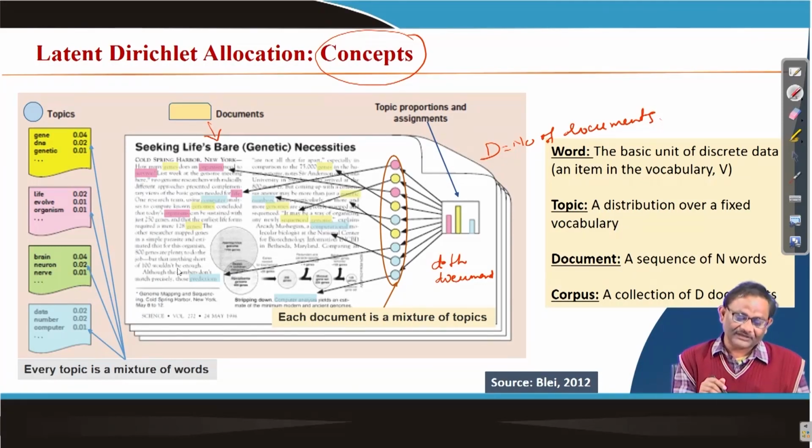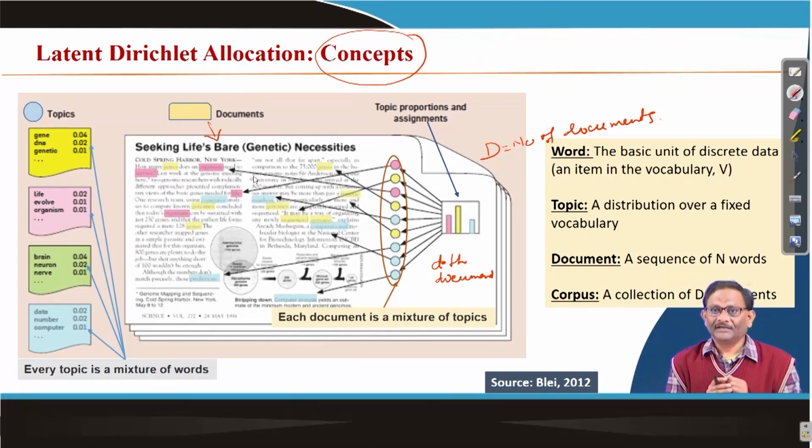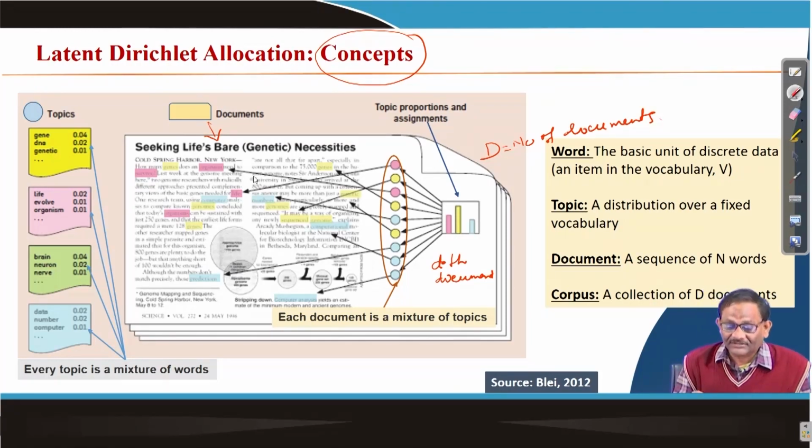Under each paragraph you are able to see several sentences, and each sentence is basically prepared with the help of words. Those words, you know, form the vocabulary of words. Now all the words are not important from the topic modeling point of view, but there are certain words which, single-handedly or in combination, represent certain topics.